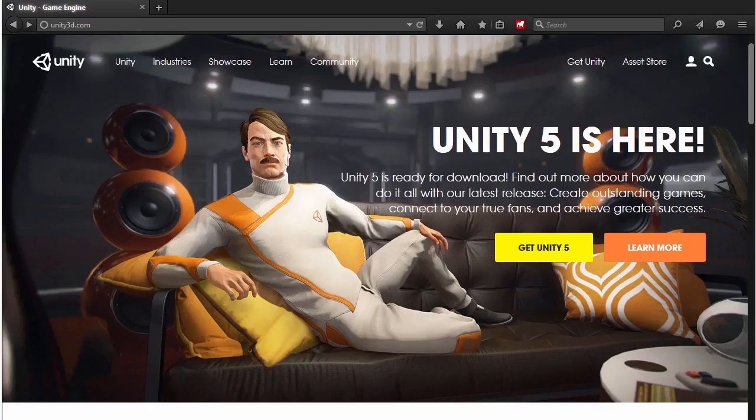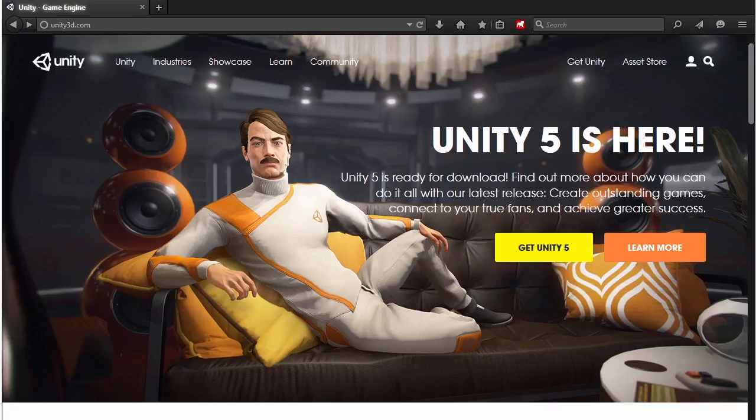So welcome to the world of Unity. Now, just to briefly explain what Unity is before going any further, it is simply this. Unity is a game engine. That means it's a program that you can use to make video games. And it really is that simple. If you want to make video games, you can use Unity to do it.